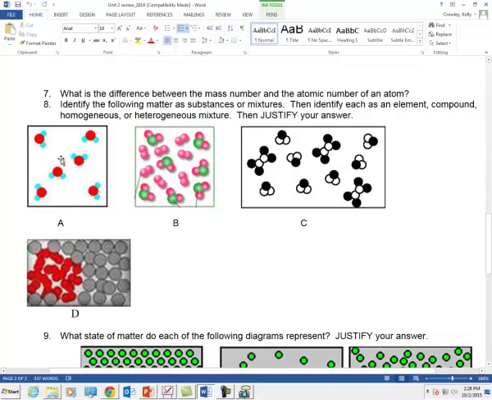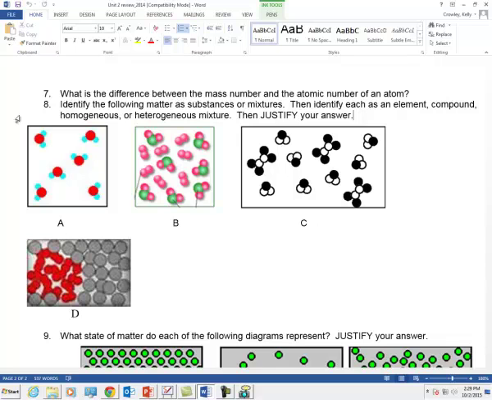Okay, this guy right here, the first picture, it looks like we have two different things in there. We've got these red things and we've got these blue things. But can I ask you one question? Is everything in the box identical to itself? Did they all look the same? All those particles, they look the same. Each one of them has two blues and one red. So it's all identical. Therefore, it cannot be a mixture. If there's two different things in there, then that would be a mixture because there's two different things inside of it. So this is not a mixture. This is a pure substance.